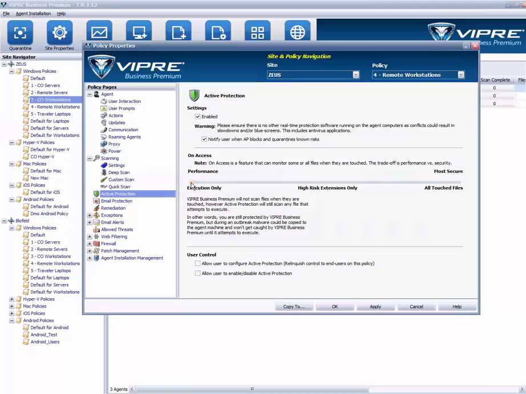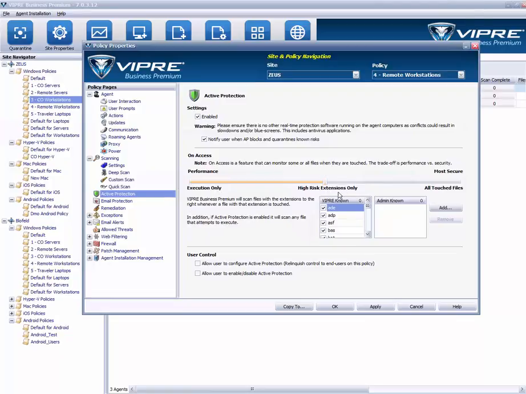The opposite end of that spectrum is for Viper to scan only executables when they're initialized. What we recommend is this middle of the road, best of both worlds setting, if you will, where we scan these specific file extensions if they're touched by the end user. Now, you can uncheck some of these if you feel confident that, for instance, this particular extension isn't ever going to be malware for you. Or you can add extensions if you don't see an extension in this list. You can give end user control over this. However, we don't recommend this. Because what if they forget to re-enable active protection?